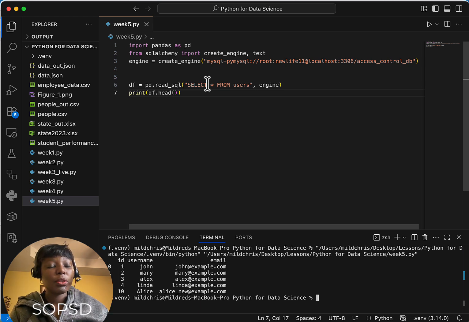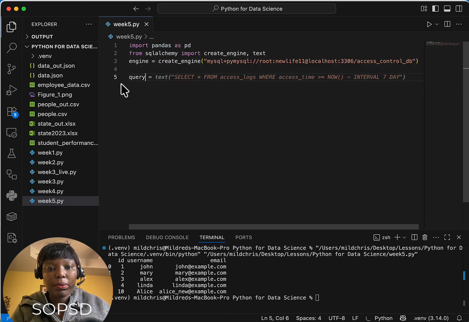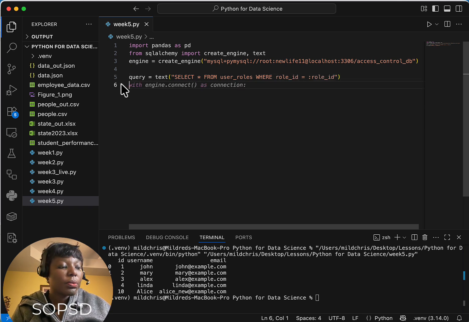We can also use SQLAlchemy text with a Pandas query, like we looked at before. So let me say query is equal to text, and what I want to do here is to select all from another table, user_rows, where the row ID is a particular row ID. So I'll say select all from user_rows where the row ID. So we're going to use a parameterized query like this. Because we've done this, now we can read this into a data frame.